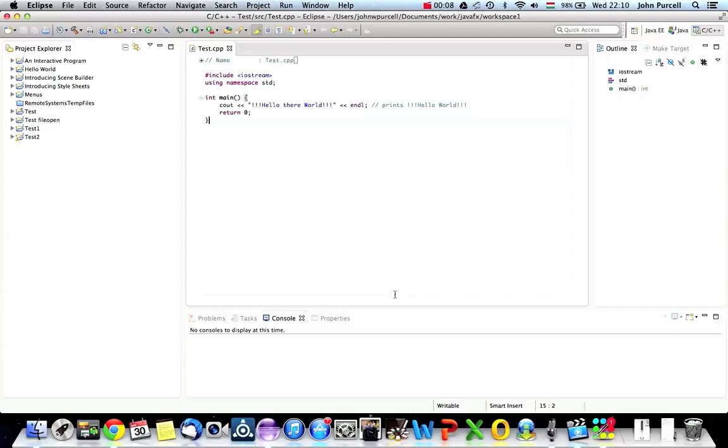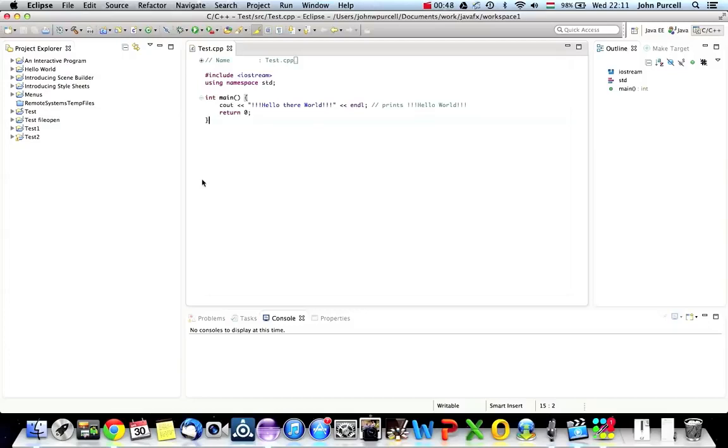And in this tutorial, we're going to talk about what you need to install on your computer to get started with C++ development. Unfortunately, I can't give you exact instructions because exactly what you have to install depends on your platform, your operating system, your type of computer. And it depends on your personal preferences for that matter, what you prefer to use to develop C++. But I'm going to give you some pointers.